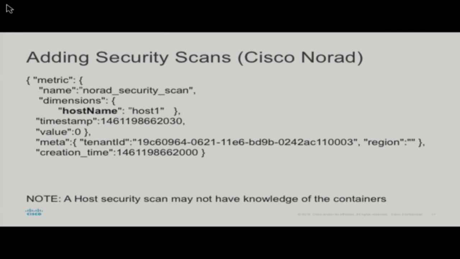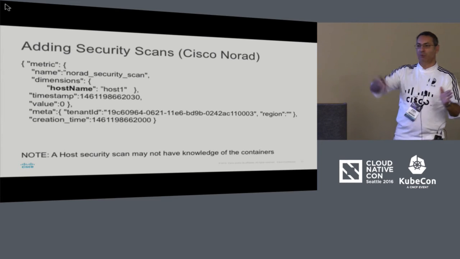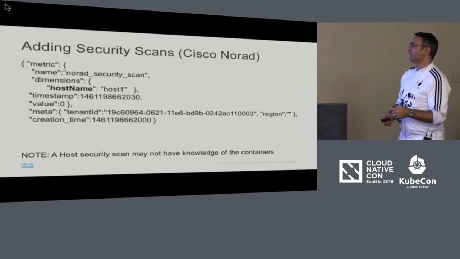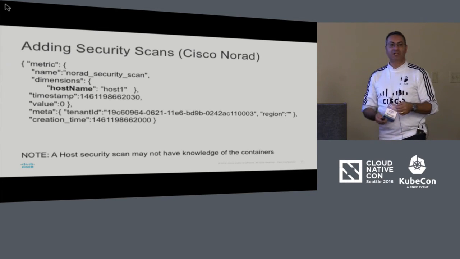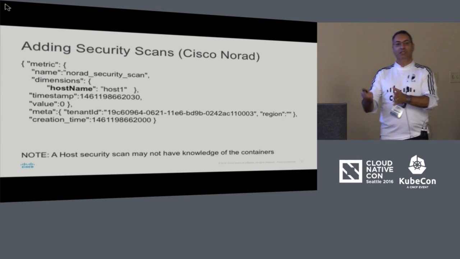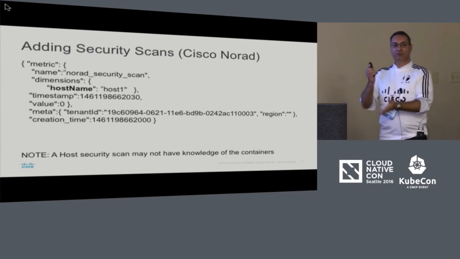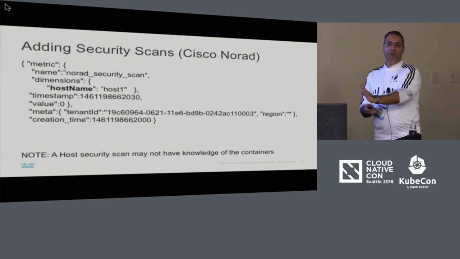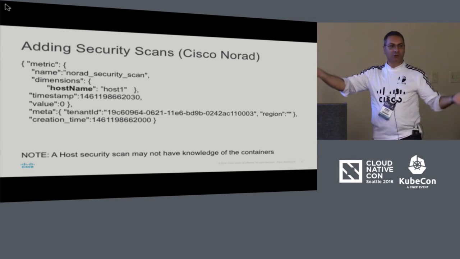They return a value from 0 to 1, where 0 is okay and 1 means there is a problem, and depending on the value, it will tell you the severity, right? 0.5 means half of the tests failed, and so on. So then we could use that to do things like, oh, that host didn't pass the security, there is something dodgy about it, maybe we stop using it, and then Kubernetes will move the container out.